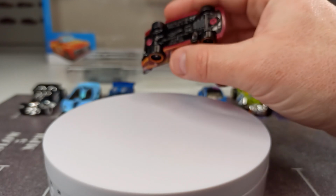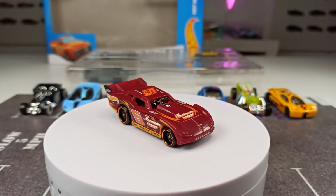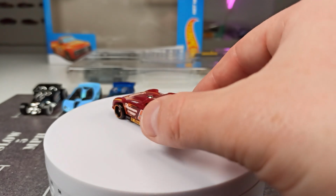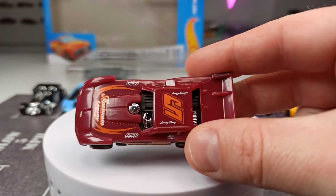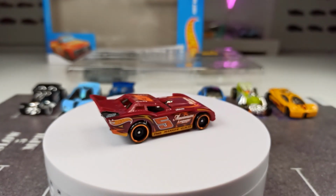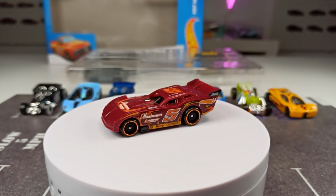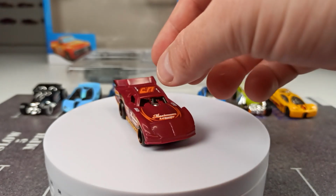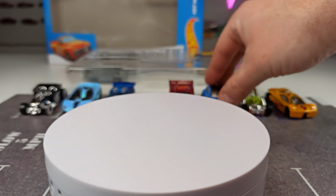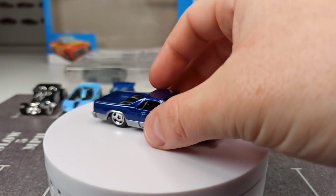I'm, to be honest, not familiar with the Maximum Leeway. I like the color, I like the deco on it. I don't like the fact that the body is plastic, and for sure it's got a metal base. I think it's kind of cool how they did these chrome details that you can see right here, and we got chrome details on the back also. That is cool. Livery is cool, but yeah, I would have wished they would have done it the other way around with a metal body. But you know, cars with a metal base are most of the time very good on track, so I guess this guy is very fast.